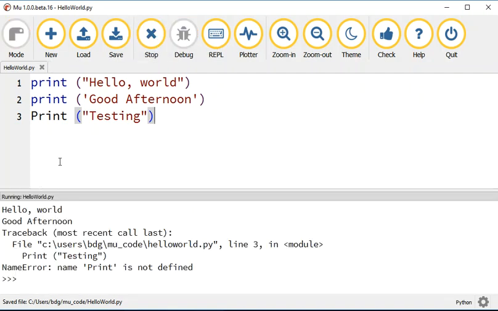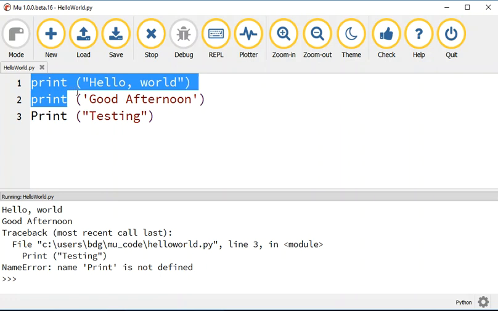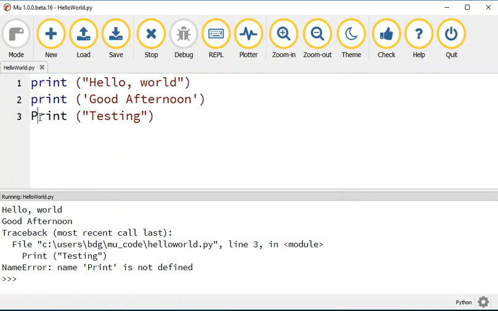There we are. A little clue again. Notice how both print statements are that blue colour, which is Python telling us that it knows what they mean, and the capital P, it doesn't. It keeps that black, which tells us that it doesn't recognise it as a word.